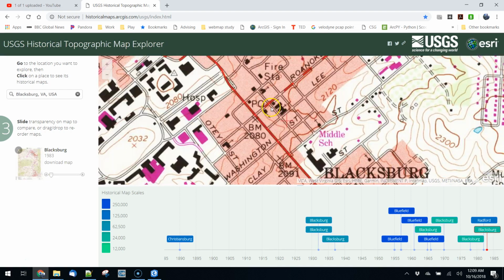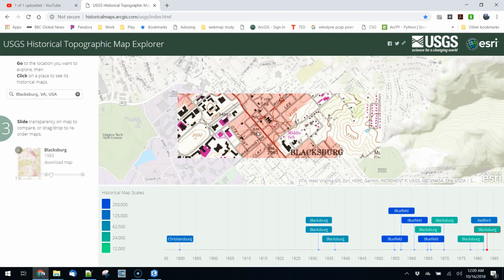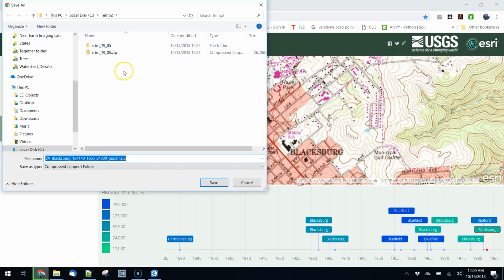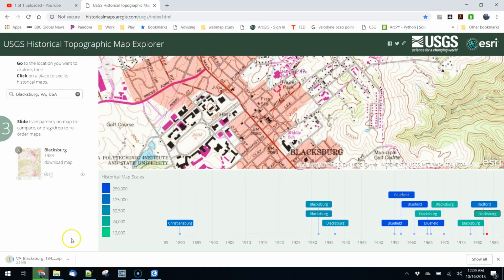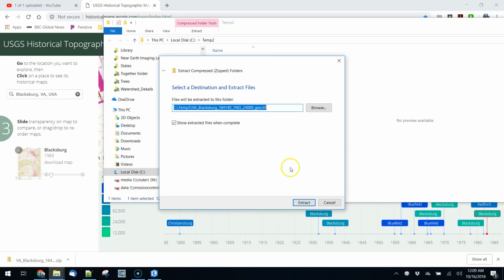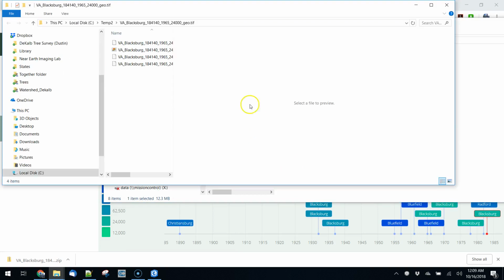All right, so we zoom in and we can see the map overlaid on top of our screen. We're just going to download this. It's not such a big download. This is going to come in as a geotiff file. So I'll pause the video while that comes in. Okay, that file has downloaded, so I'm just going to right-click and extract it to that folder.